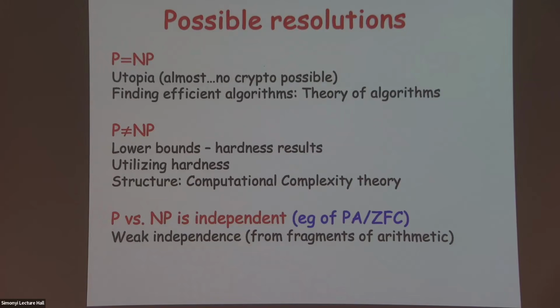So one way to get to this is to try to prove weaker statements, like show that weak theories, let's say weak subfragments of arithmetic, cannot prove P different than NP. And people are doing this. It is related to a field I will not talk about, proof complexity, and more related to the distinction not between P and NP, but rather between NP and coNP. We'll assume we are in this world because that's the interesting world in which things happen.